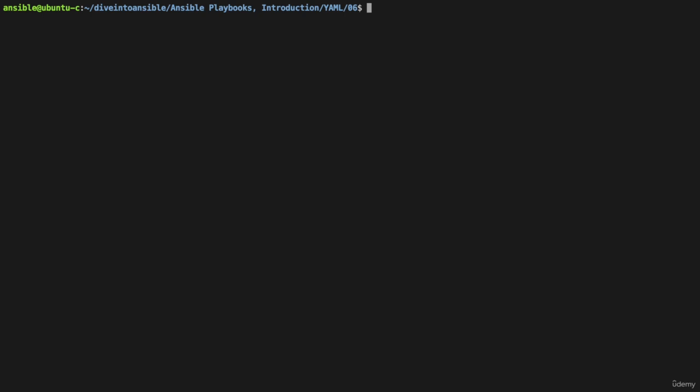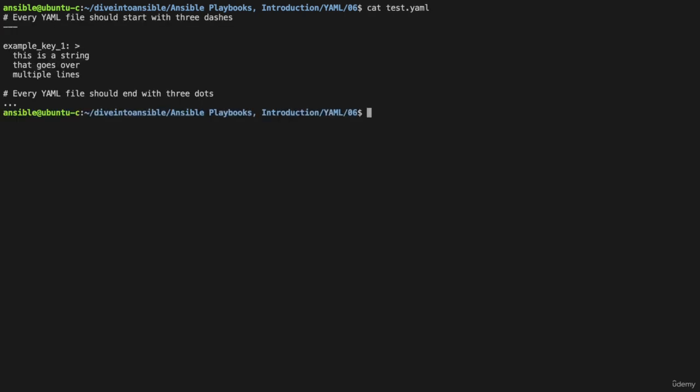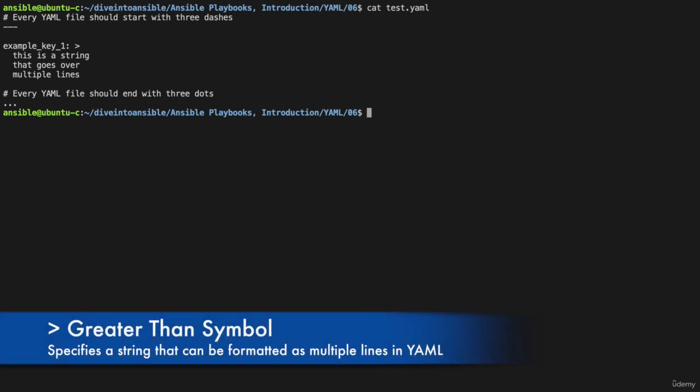Into revision 6. Now suppose we had a very long string, and for neatness, we wish to use multi-lines in our YAML, but we wanted to represent this as a single line in both Ansible and Python. This is where the greater than sign comes into play at the start of our value.